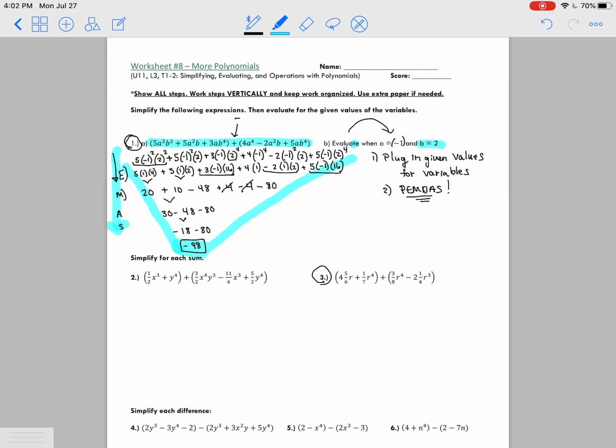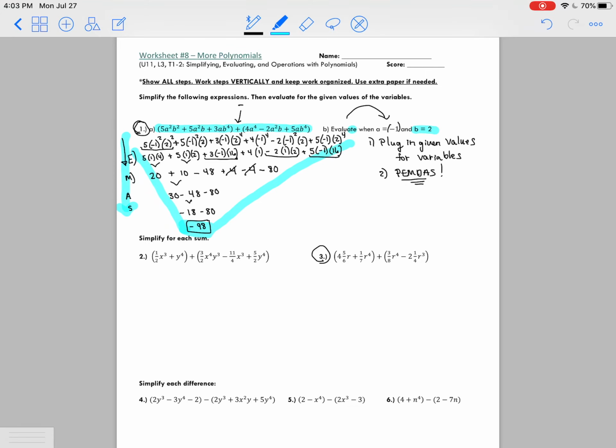Please get away from the habit of working horizontally and doing all these steps on the side. That's not really the algebraic process. That's more of a basic math method, and it really gets in your way, especially for those of you who are going to be moving on to pre-calculus or calculus. You will have problems that will go on for pages, literally pages, and you have to have that vertical process, one step underneath the other in order to be able to make sense and to be able to get to your final answer.